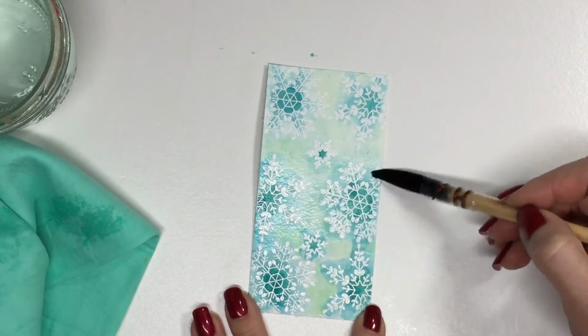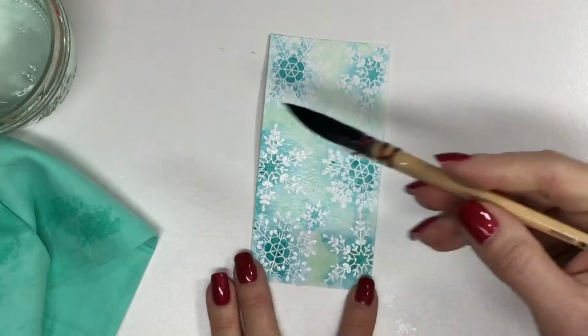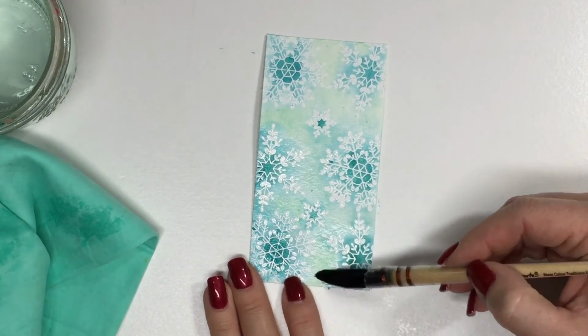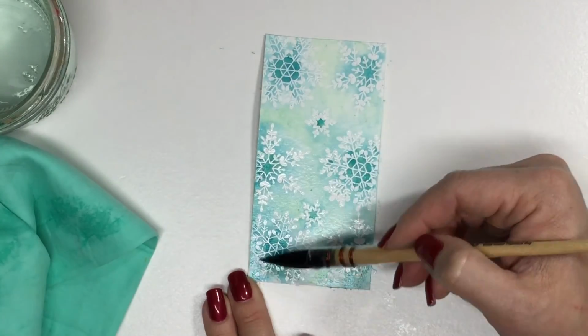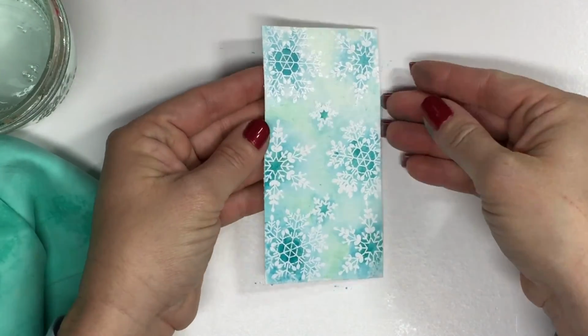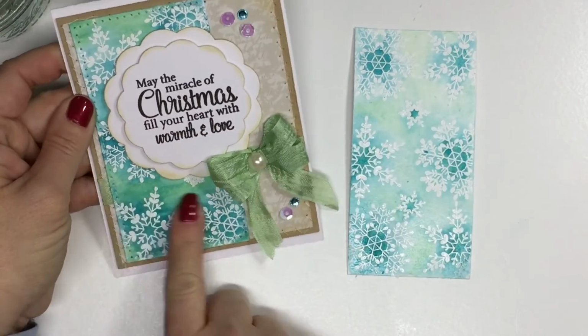You can see as I'm going over the whole thing, and that's because we want that to be a very even distribution of watercolor. So we want the whole entire thing to be covered with ink and with water, and you can see how it just naturally blooms. We don't want any hard edges here, so that's why we're going over the entire thing all together. And there you have it. Very quick, very easy, and a fun and beautiful background snowflake tutorial.